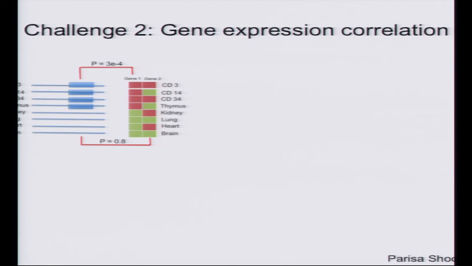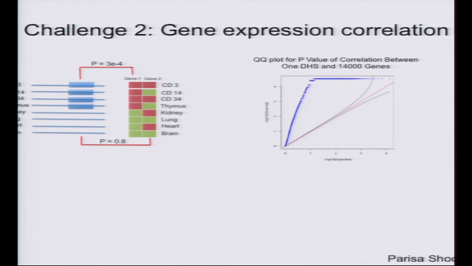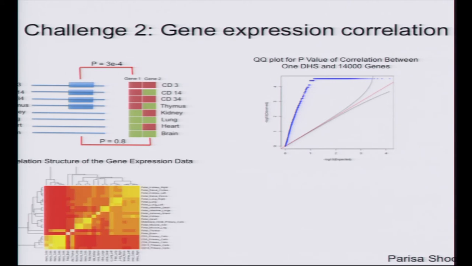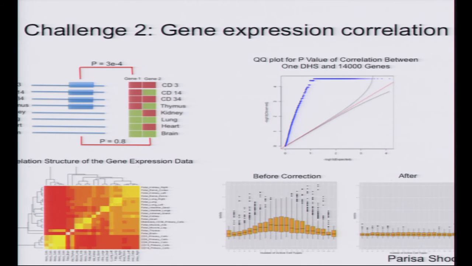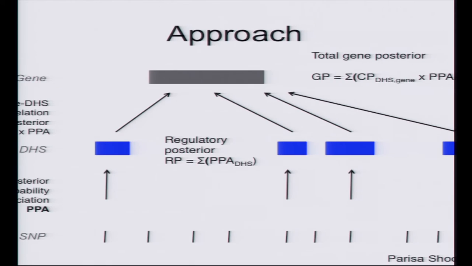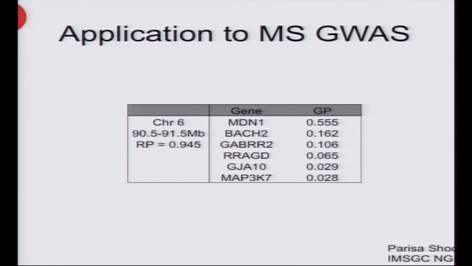The second challenge is correlating DHS clusters to gene expression, which requires matched data. We use 22 sets of matched DHS and exon array data from Roadmap. There's massive inflation in the expected distribution of tests because gene expression data is highly correlated across samples. We correct this by normalizing through the statistics, reducing inflation so that the test distributions look appropriate. Now that we have the DHS-to-gene correlations and the SNP-to-DHS posteriors from credible interval set mapping, we can estimate gene-wise scores. These results are very fresh — last Friday.